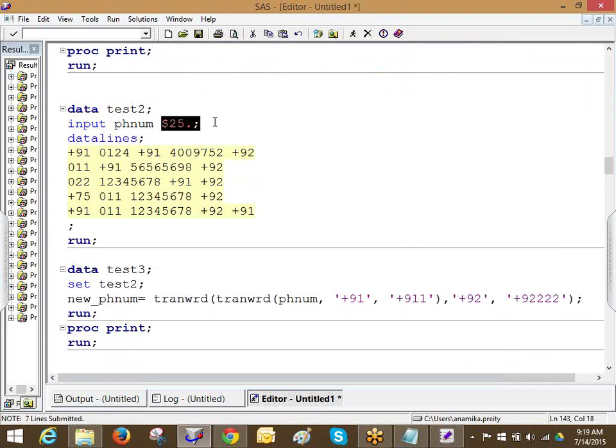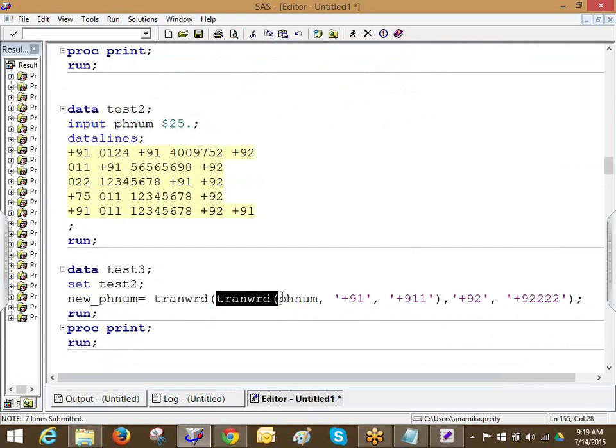So the challenge is, here I have length is 25. I told you I can write n number of characters over here. There is no limit. That means the length of this variable should be something like a big number. Fine. So what happens when I use transword function?